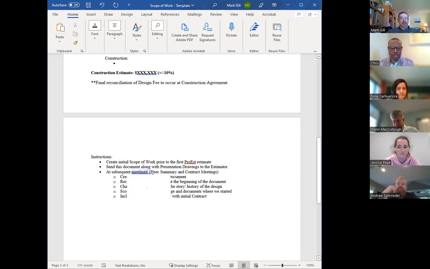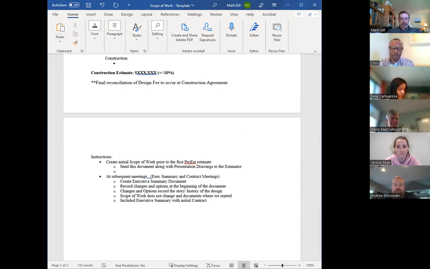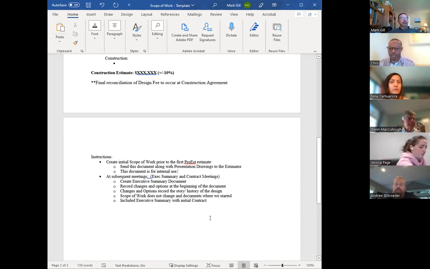What I tended to do is write the initial scope of work and save that off as a document, like what Flynn was saying. And then anytime there's a meeting and there's updates to that, that essentially is the executive summary getting a snapshot at that point in time for each meeting. And that's what builds that executive summary through the changes. So to me, it's like two separate documents.